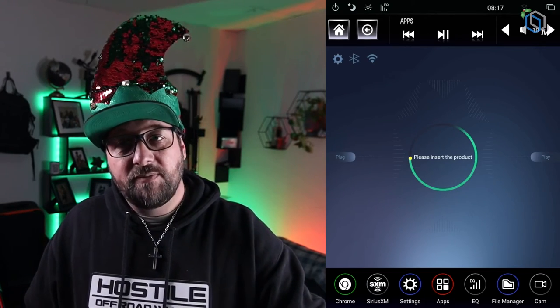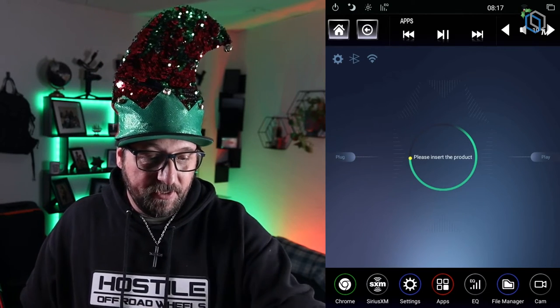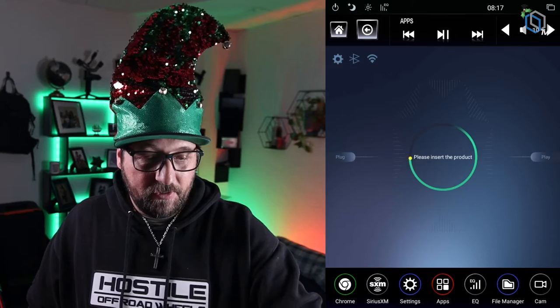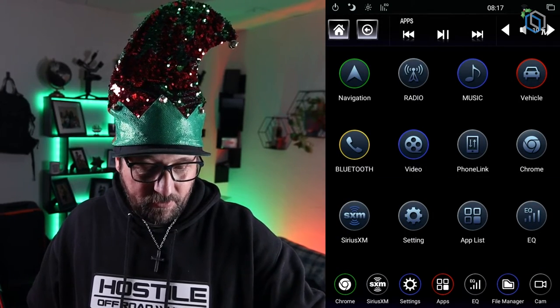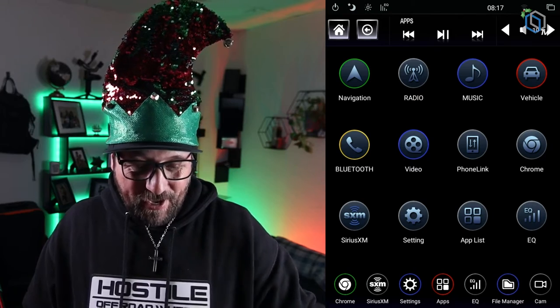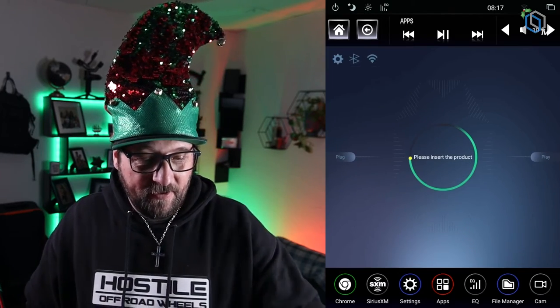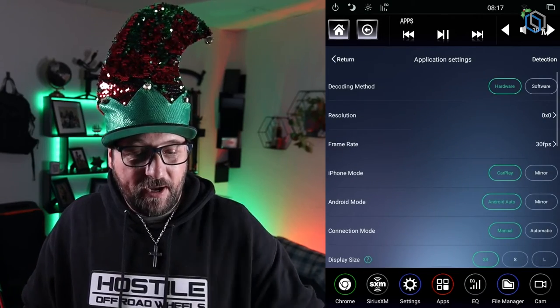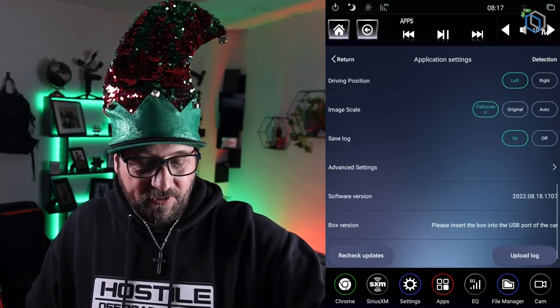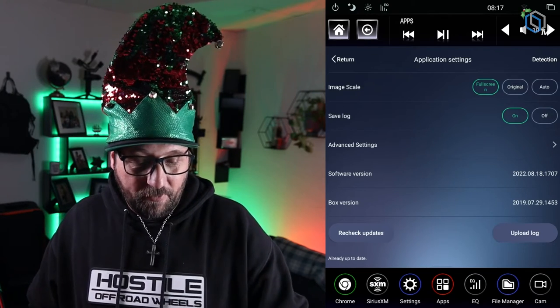And so after we've updated the app, we wanna make sure that we can update the dongle. Give me a second here. Oops, I hit the wrong button. That happens, guys. App list, let's go find AutoKit. There's AutoKit. And now we're back into the menus. You can see there's actually some more menus now because we've updated it. And now it's gonna check for updates.